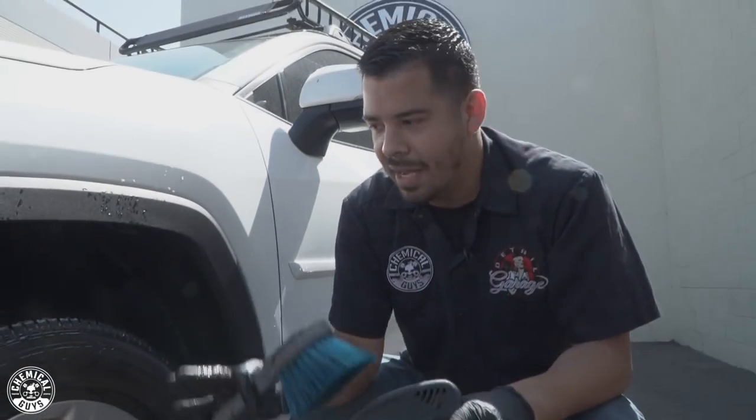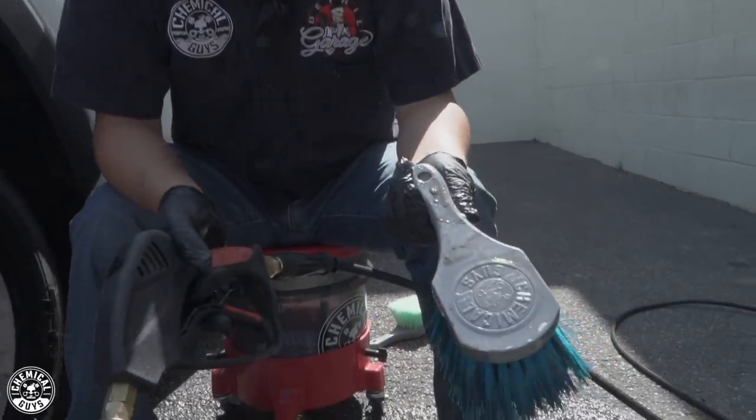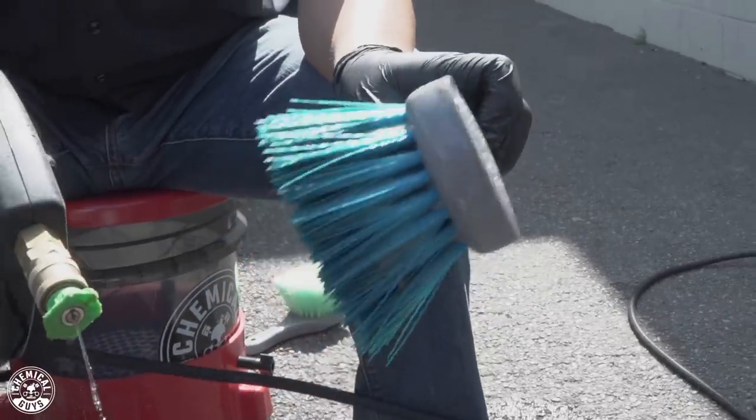I know you guys can't see right now because the tire's still wet, but once it's dry, it's gonna look nice and black. It's not gonna look shiny because it doesn't have any dressing, but it is definitely gonna look clean. And I'll show you guys right here just how dirty my brush got. That's all the dirt and grime that was on the tire.